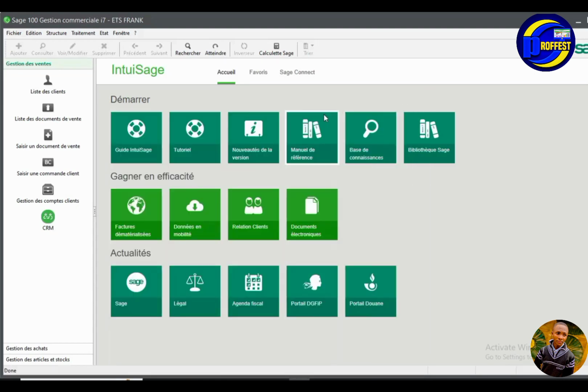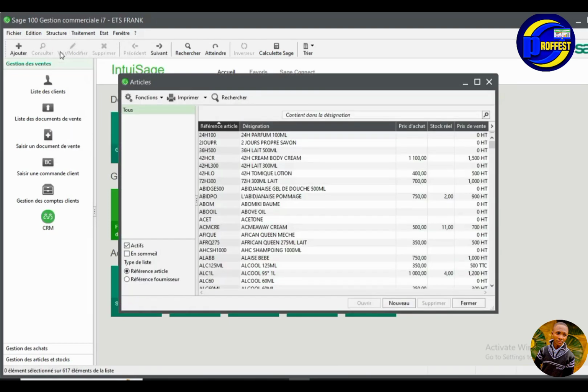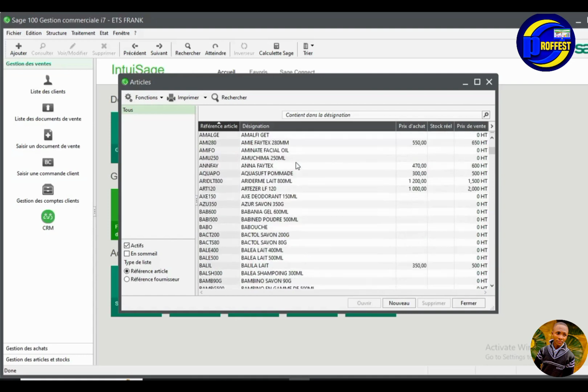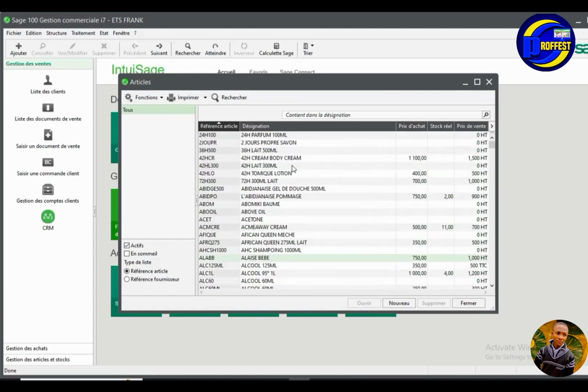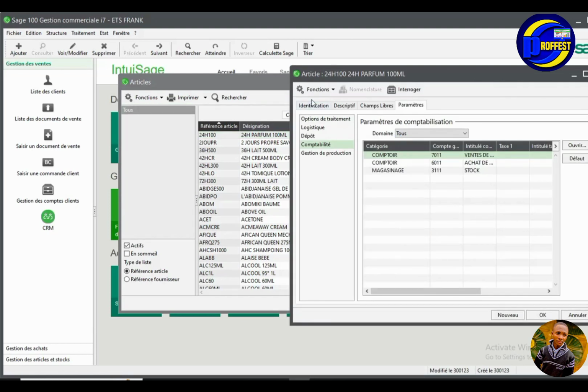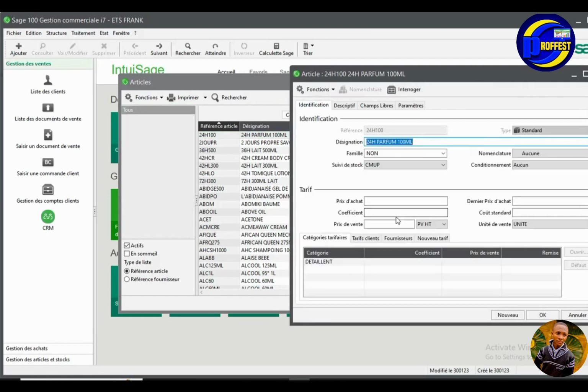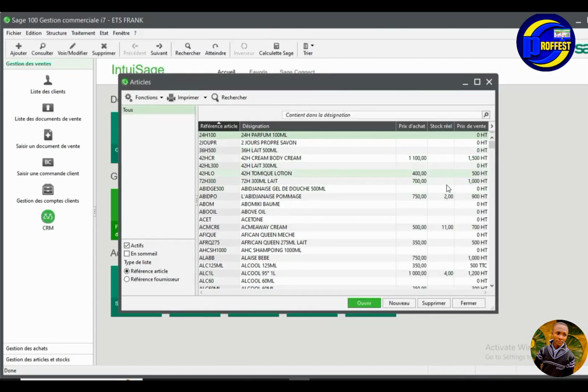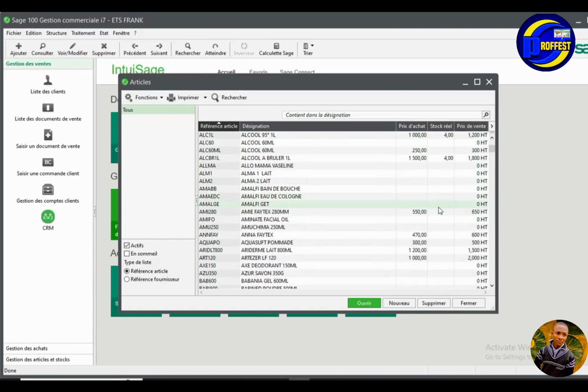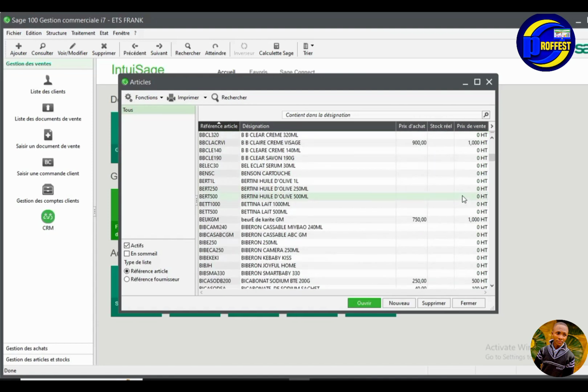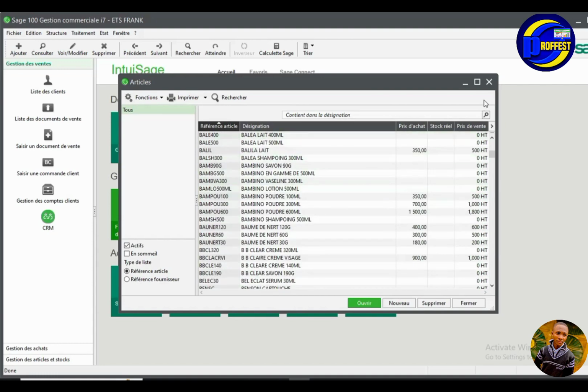Very important. For you to input stock, like for example, here I have the list of my articles. So I had to create some articles so we can easily work with them. It's true, for some of them I didn't put the prices, but you can always click on it and modify the purchase price as well as the selling price. There are equally some goods that already have some units in stock. You can see prix d'achat, stock here, prix de vente. Already from this list you can see products that have nothing or that have something in stock.